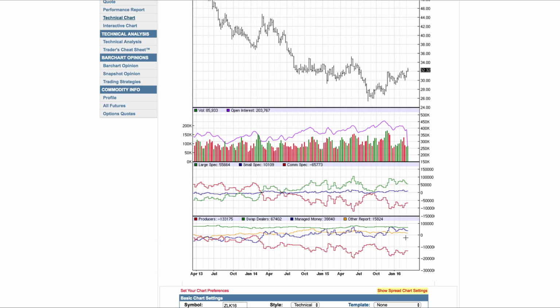And what are the swap dealers doing? What are the pension funds? What positions are swap dealers assuming in the market on behalf of the pension funds and similar? They are more or less neutral and maybe a little bit bearish, but we don't see they are buying this market. So in my opinion, COT is currently bearish, strongly bearish.